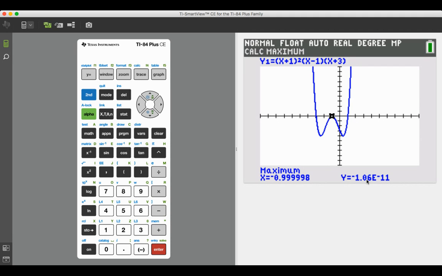And then you plot those remaining points, and that'll give you your graph. And that's how you use a graphing calculator to find a local max and minimum. And we'll do it again so you have practice if you have your own calculator. So turn to the back of your notes and look at example 2. So in example 2, we have 3 zeros. We already know that.